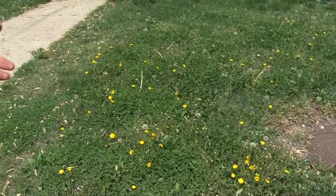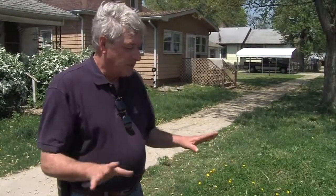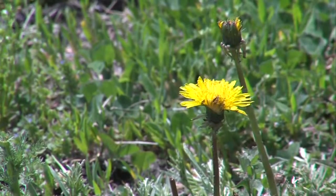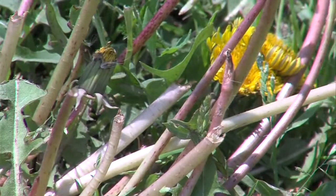They won't go anywhere. The thing about a dandelion, it's a perennial weed. Once it seeds in to your yard, it's not like certain weeds that are annual in nature and they die off after the first frost. Dandelions are a perennial weed, so they're going to stay with you until you decide you want to get rid of it. Unfortunately, they spread like cavities. They'll sometimes have a taproot, it'll be that long, and if you don't get all of it, they'll just come right back. So pulling them isn't an option.